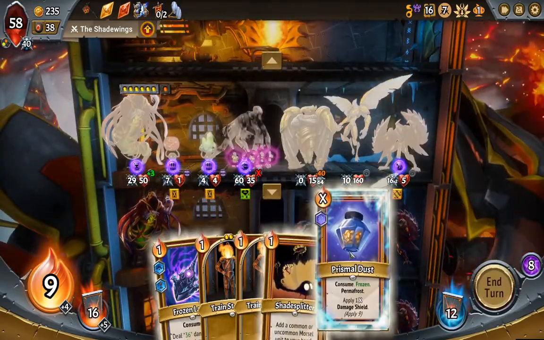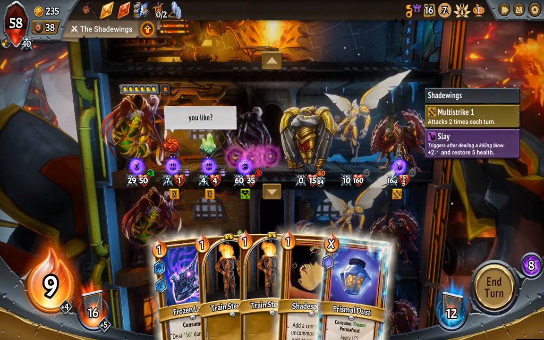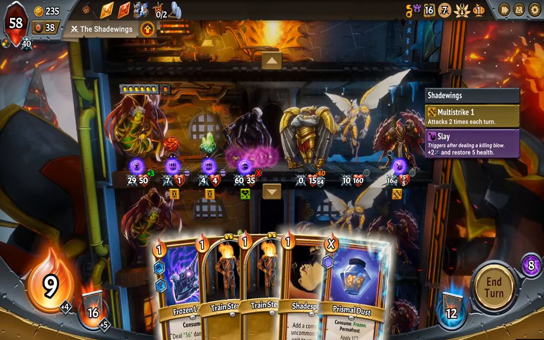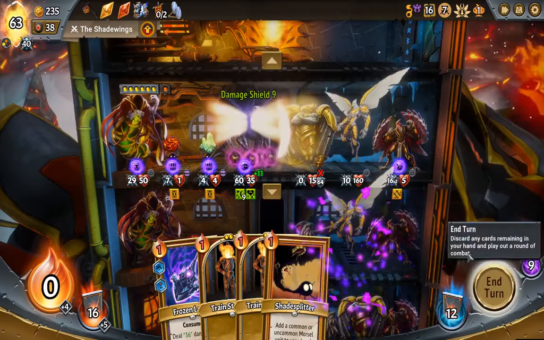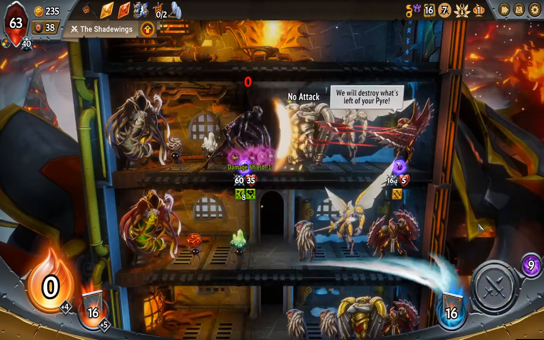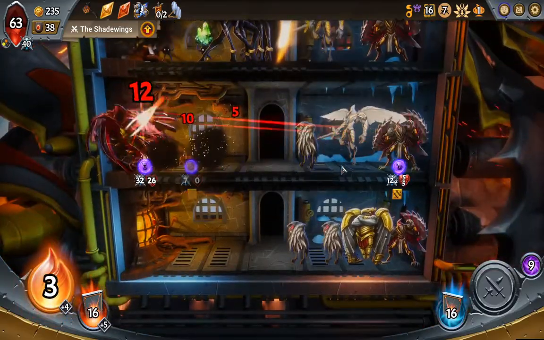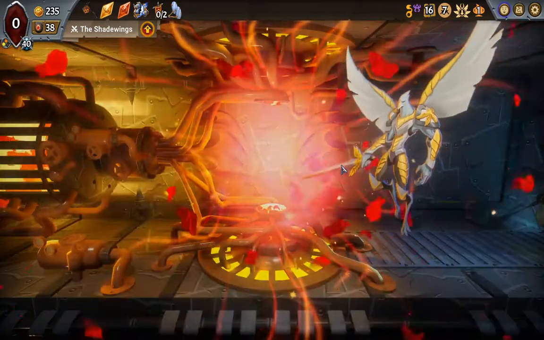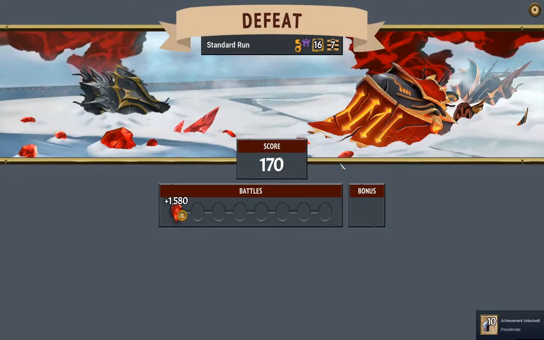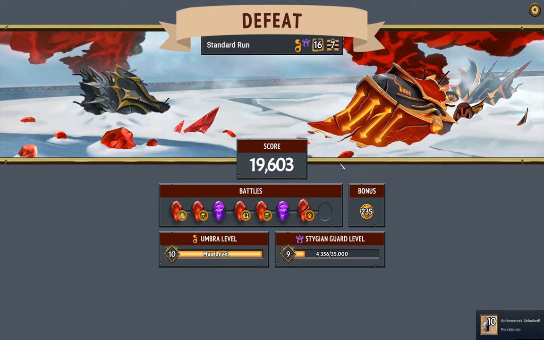Yeah, this is it right here. These guys go up and then they kill the pyre, no question. Fuck. Okay, that's fine. So that's cool, because I learned the most important lesson of all, probably in this game. That trial is just too hard.